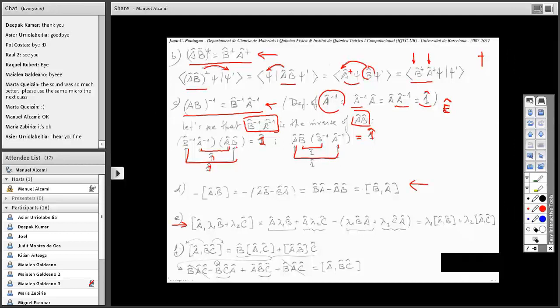This also is very trivial. If I have on one side of a commutator a linear combination of two operators, then I expand the sum. This means I have already multiplied this by the first term and the second term, and I obtain these two terms. And the same for the reverse product. If I put this first and this in the second place, then I obtain this result. And then this with this is this, and this with this is this. Okay.